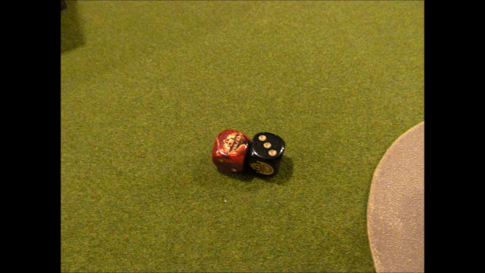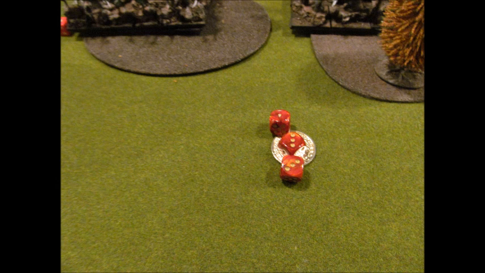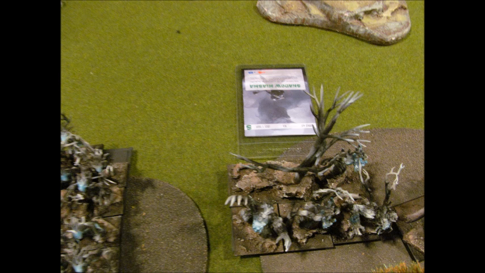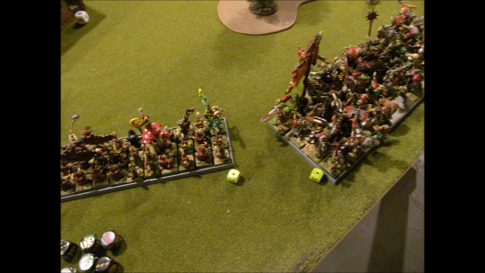Magic Phase, I got 9 power dice. I throw up 3 dice on dispelling his Throne of Vines, and I get rid of it. I throw up 3 dice onto Shadow Miasma, and it gets double 6s. It goes off. I'm going to lower these guys' initiative again, but it doesn't matter because the rest of my dice got sucked into the warp with that miscast. And not only that, I take a wound on both my Shamans because of the miscast.